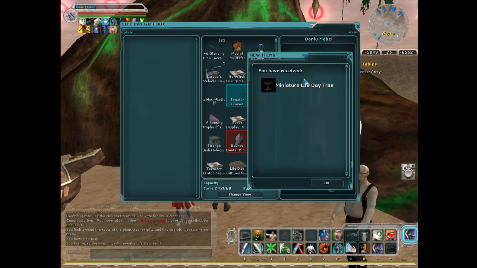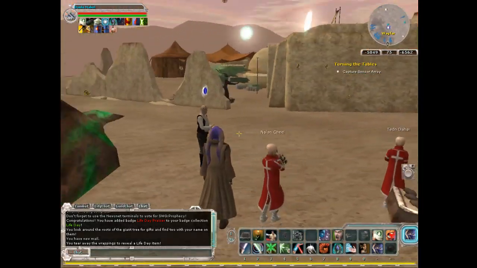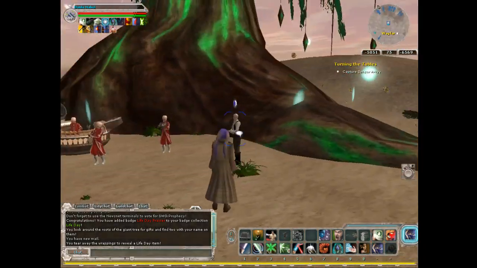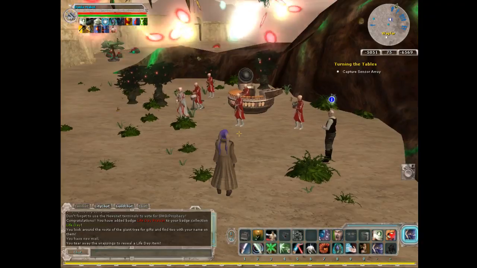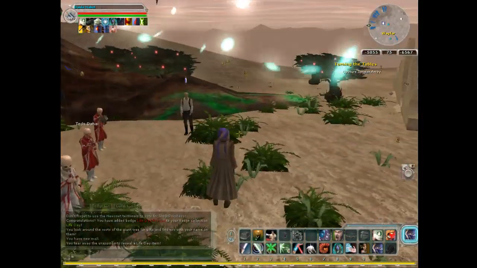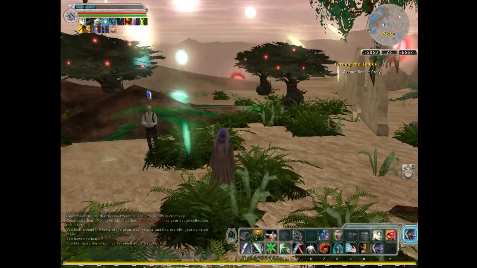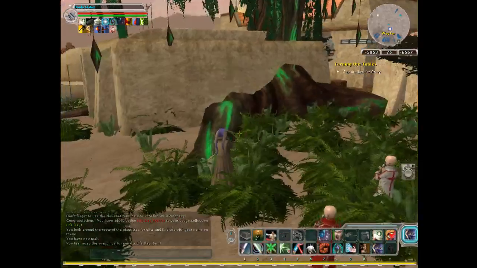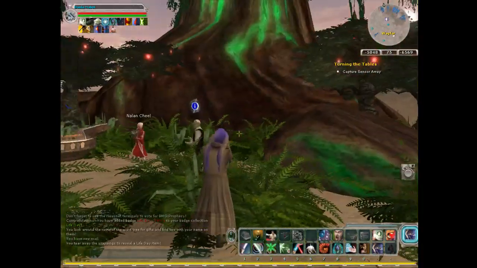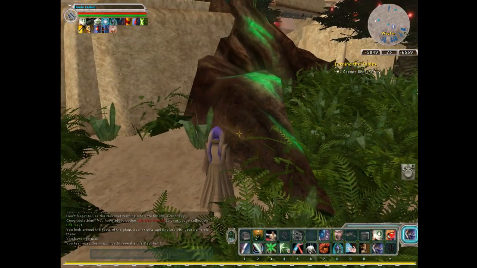So what happens here? Miniature Life Day tree. And you see I open this up, and then what will happen is a big giant tree will start sprouting out of here. Cool. So we got a big giant tree. There's nothing else. It's just a big graphical thing with the funky Life Day music going on. It's kind of cool looking. You see the Life Day tree just sprouted over here. It does go away, but if you want to freak people out, you just do it in the middle of an instance or something like that. It makes it kind of funny.